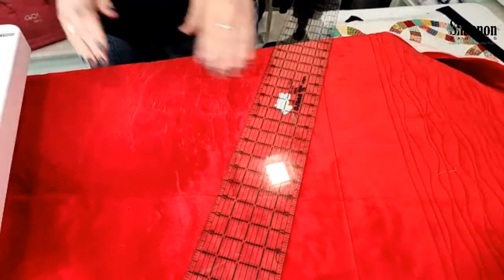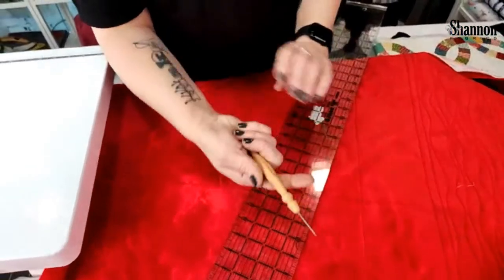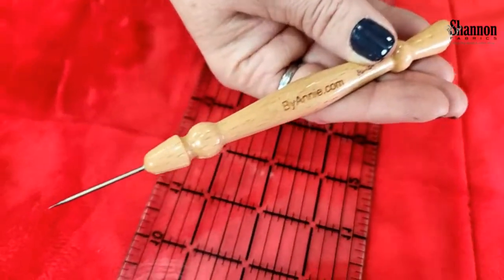How do we mark this? Oh, this is super fun. Okay. We use my favorite tool, the ByAnnie stiletto. And then here is my big long ruler.